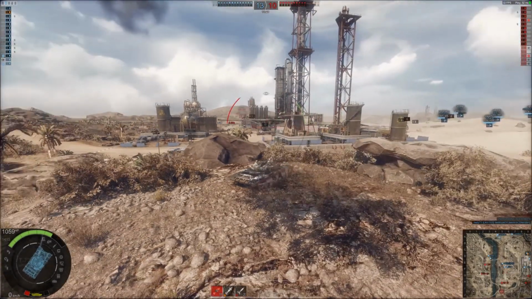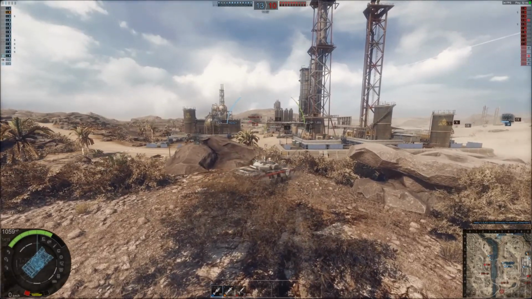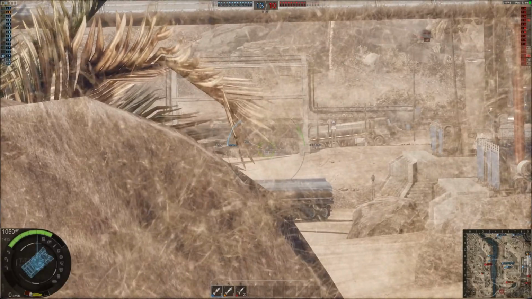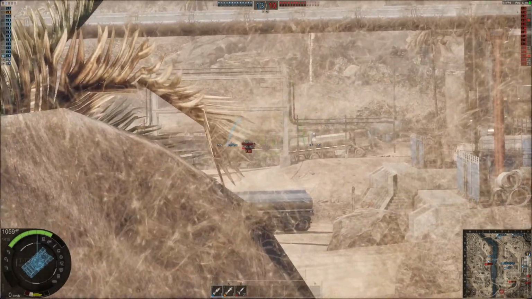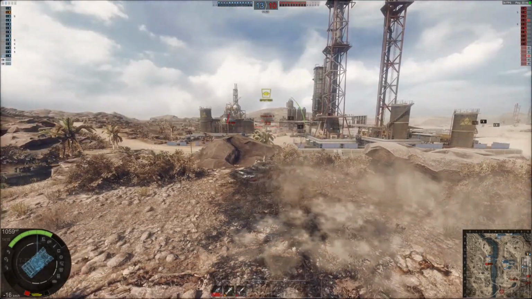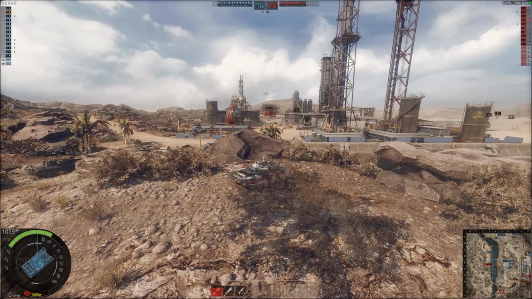Move up again a little bit. I'm not spotted. Still not spotted. See the Chieftain. Chieftain disappeared. Chieftain is back. Zoom in on his commander's cupola. Missed. Should drive back before I get spotted. I am spotted. I don't know if that was lag or if it just takes a few seconds to happen.